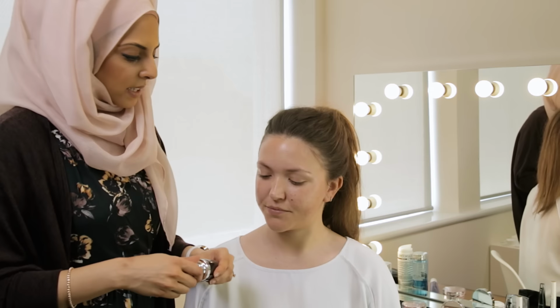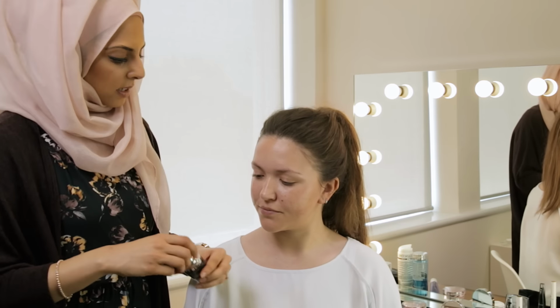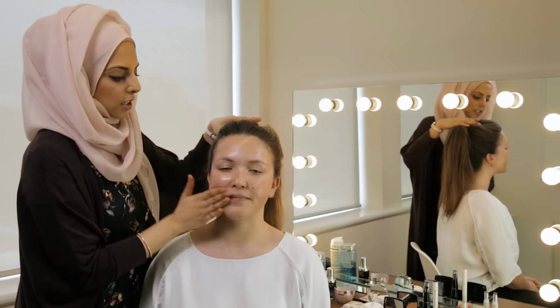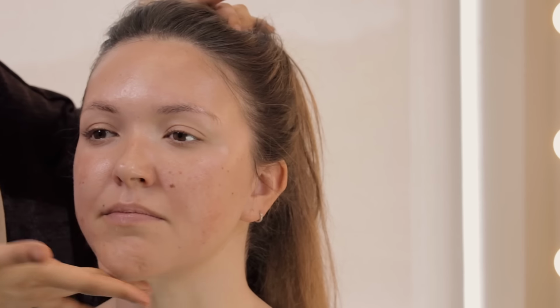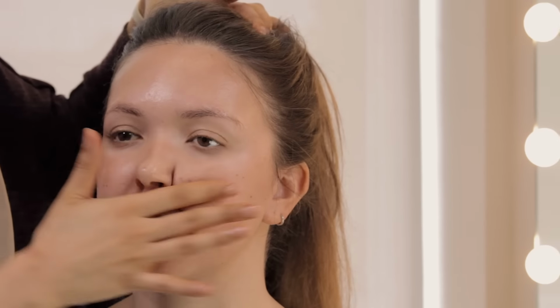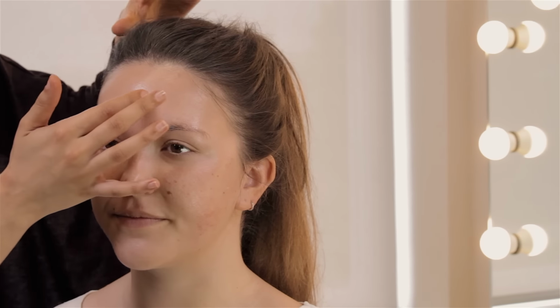Next thing I'm going to put on the skin is a radiant serum, and again just spread it evenly onto the forehead, cheeks, nose and chin, and again just want to massage that through. So I'm not using the serum around the eyes. The skin around the eyes is a lot thinner than the rest of the face, so the more things you put under the eyes, it'll just end up making you look tired, so I'm just going to use the essentials around there. Next step I'm using is moisturizer.